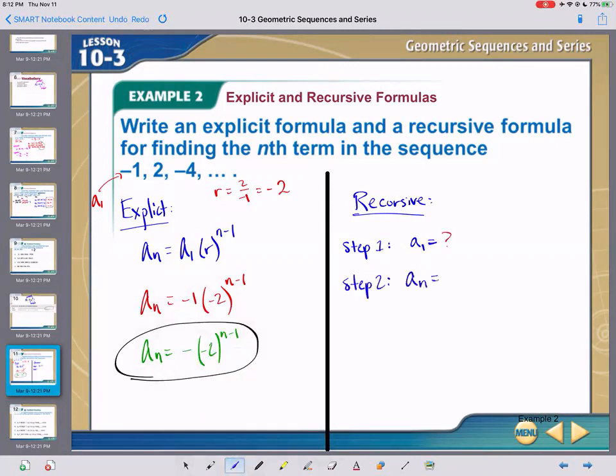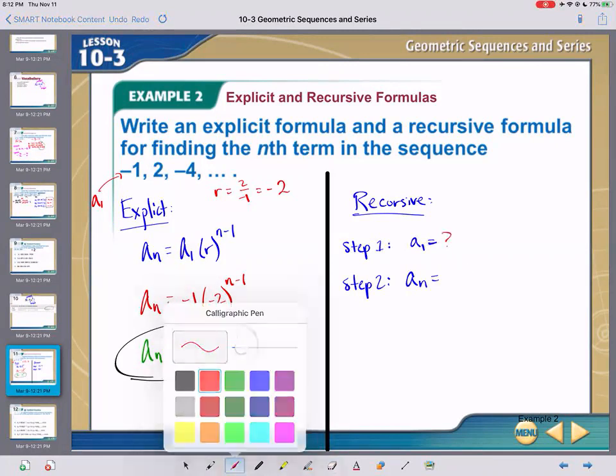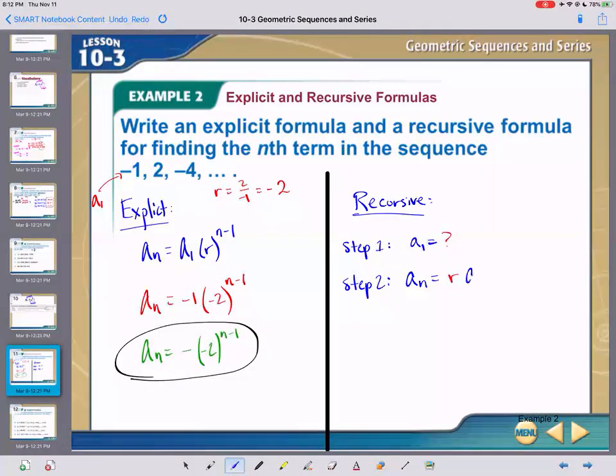It's technically AN equals AN minus 1 times R. But because of where we're going to be plugging in values, the way it'll always simplify is we'll end up having the R in the front. So I'm going to go ahead just for here. The R is what you'll substitute. So we'll put that in red. R. And then I'll put after AN minus 1. You'll take the ratio and just multiply it times the previous term.